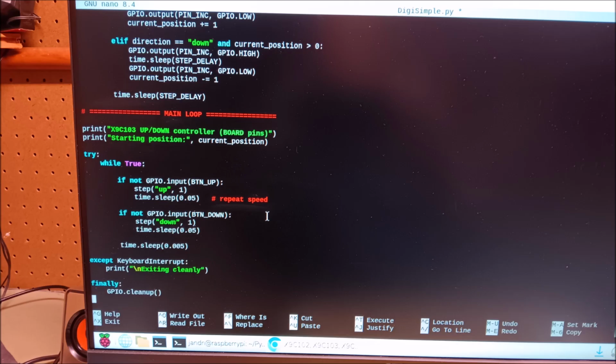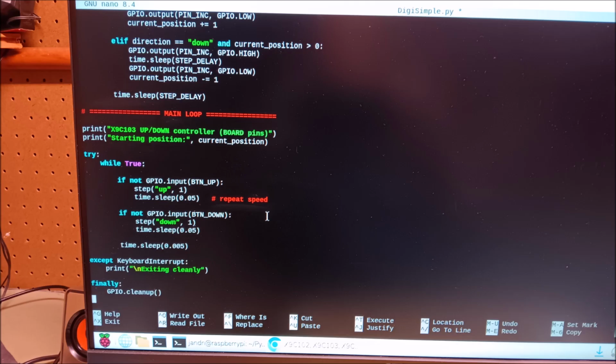Try, while true. This creates an infinite loop that runs until you press Ctrl and C. Next line, if not GPIO.input, button up. This line reads the up button. Not is used because button press equals low.